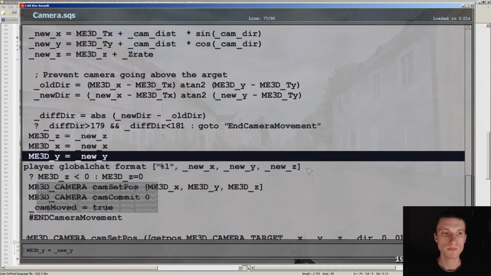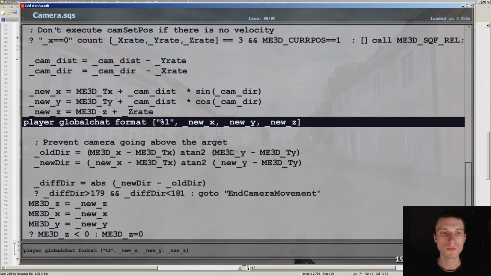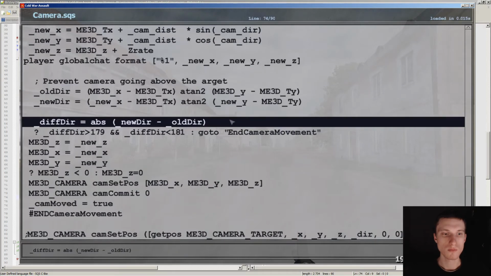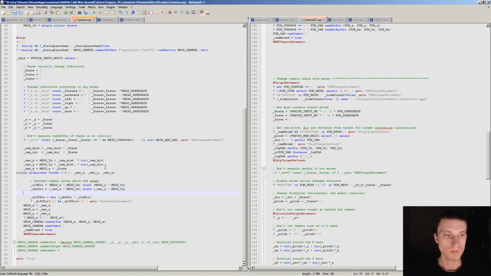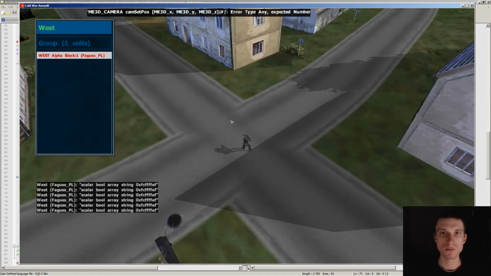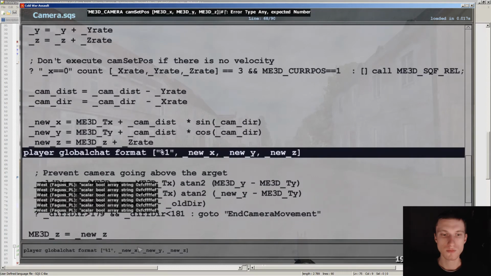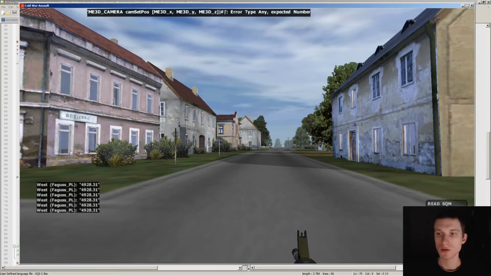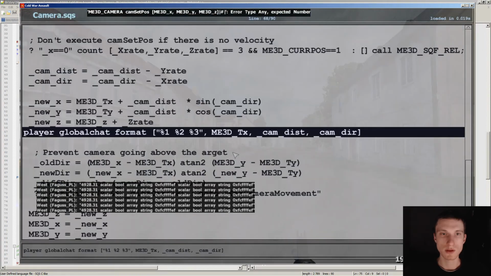What? Okay, they're still there. Count distance is incorrect.